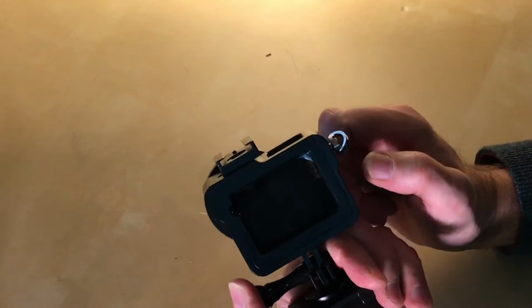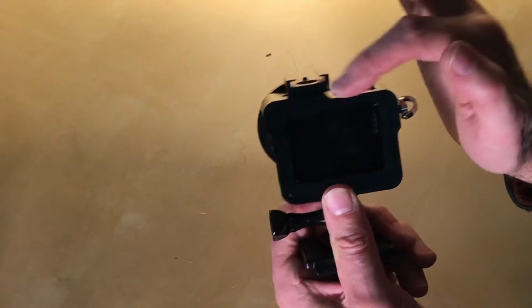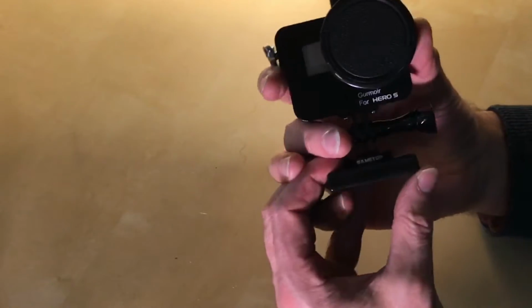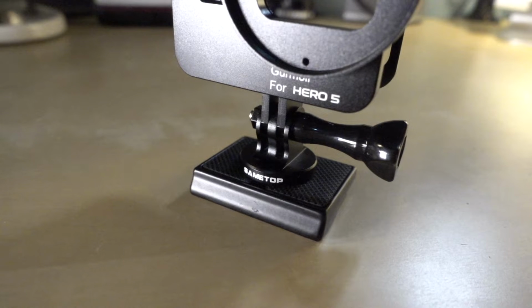I put some further protection on this as well. I put in a film screen protector on the front and also on the lens, the internal lens cover as well, on the GoPro itself. So it's well protected. I wanted to be able to have as much flexibility as possible, so I bought a GoPro to 1/4 20-inch tripod adapter and put that on the bottom of the cage.